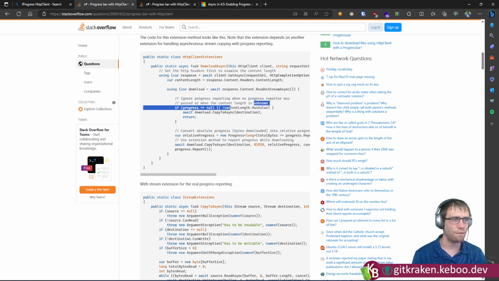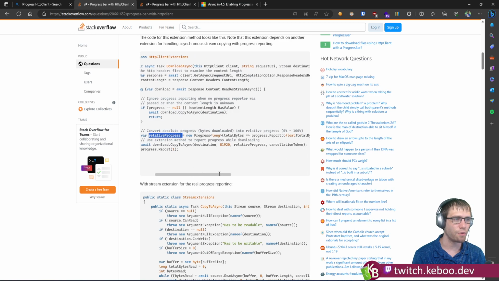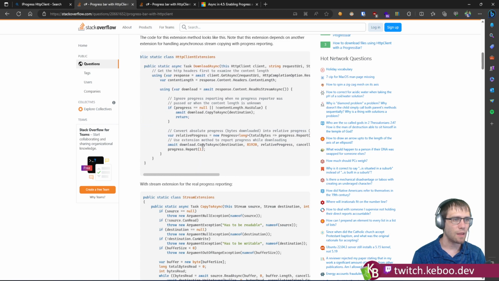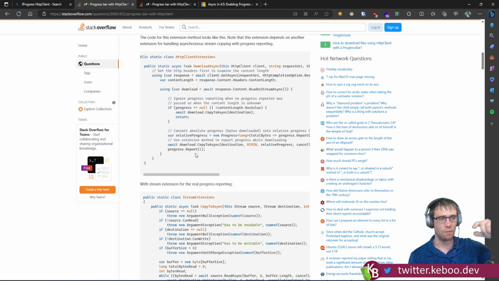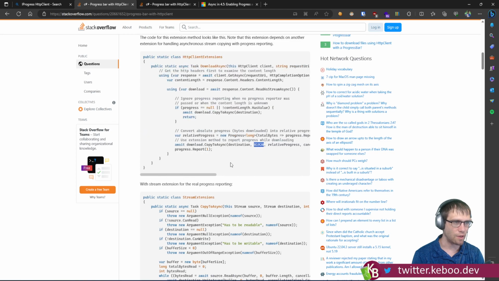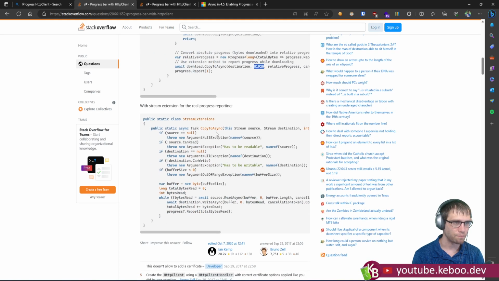But regardless, if you don't have an iProgress or you don't have content length, you just straight download stream copy. Otherwise, then you can go through and do this progressing bit. And the thing here though is you basically are watching the stream, and you have to chunk it, right? And so I don't know what that number is. They picked an arbitrarily big number. I think on mine I did like 4096 as a buffer size.